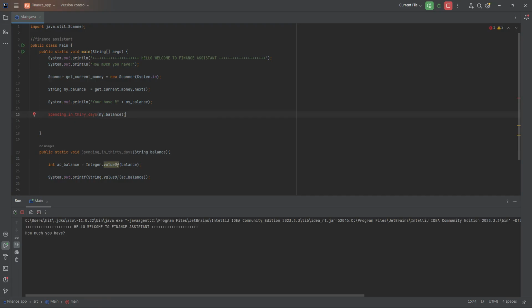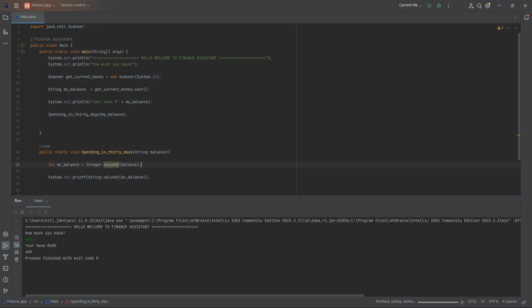I don't know why it doesn't spend. Did I write the correct one? Here we go. Let's check if it's going to print the balance. How much do you have? 400. Yeah, 400. Yeah, I did print it.